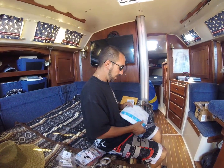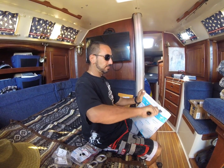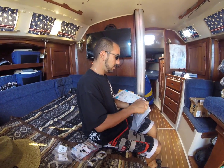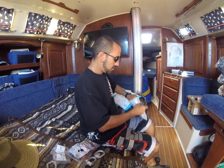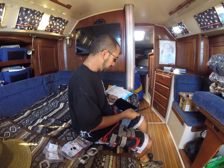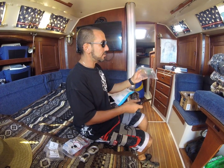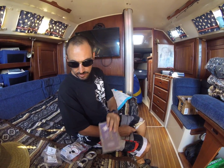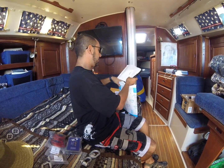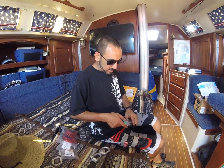What else? Package number 2. I believe this is fuses. Another bag. Oh, 3 bags. So this is the fuses. We got a whole assortment of fuses, 120 different fuses. Could come in very useful. Inline fuse holders, fuses. So that's number 2. Put that away. And this can actually go back into this.